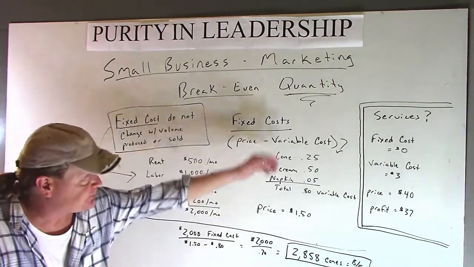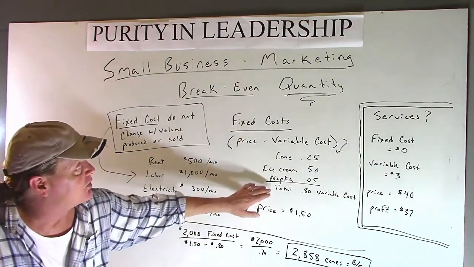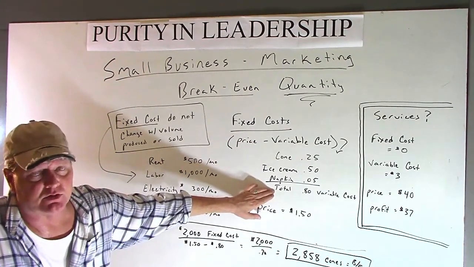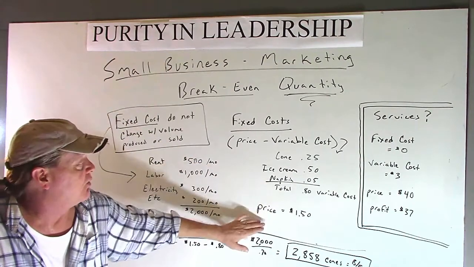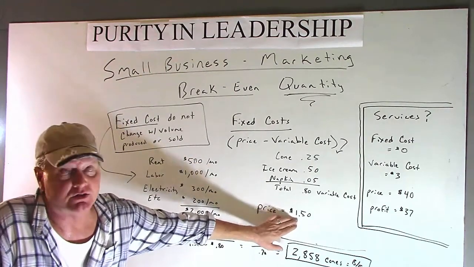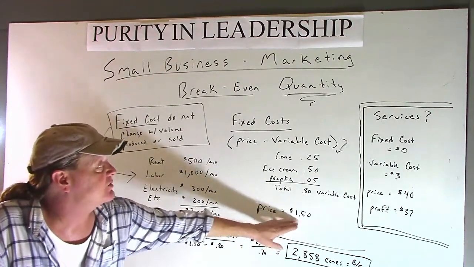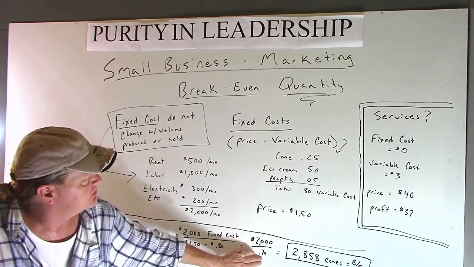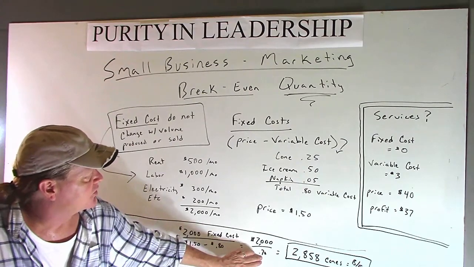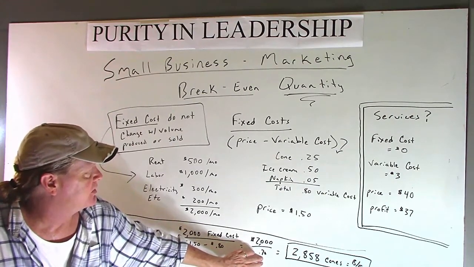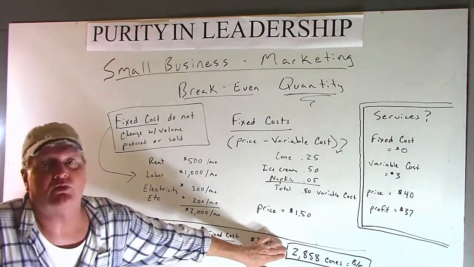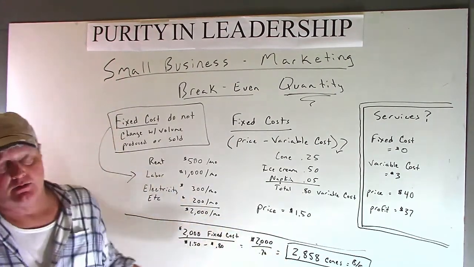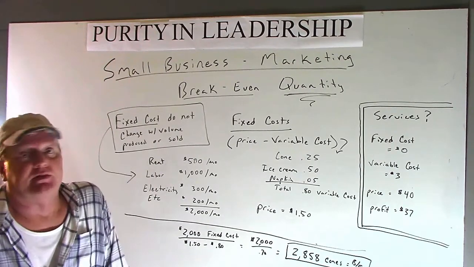Because, well, we could lower our variable cost per cone, which I'm not sure the customer's going to be thrilled with. Or we could raise our price to $2, and then if we do that, we're adding an extra 50 cents, so we make $1.30 off of each one. So that would lower our break-even quantity. Notice there's no dollar sign here. This is a quantity. So we have to work on that.